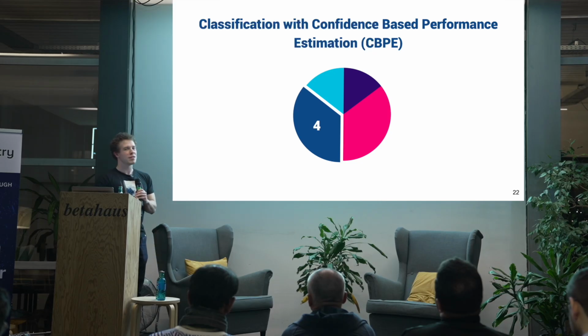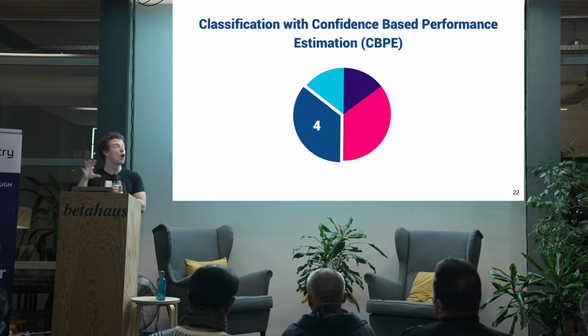Now, we're going to move to the second part, which is confidence-based performance estimation. So how do we do the same thing on the classification models? And here we can be a tiny bit smarter, but first let me go through the same steps of what we can do, what does it take, what does it output, and how does it work. So what we can calculate.